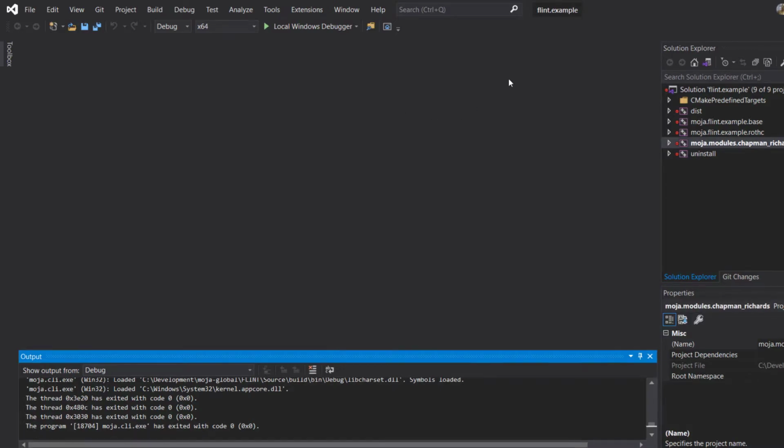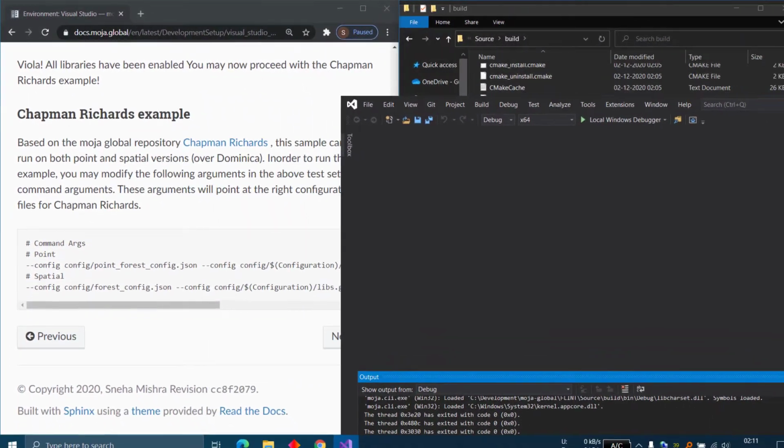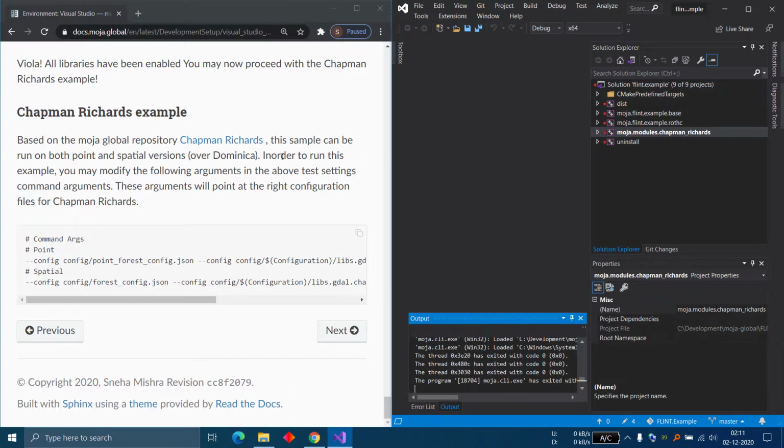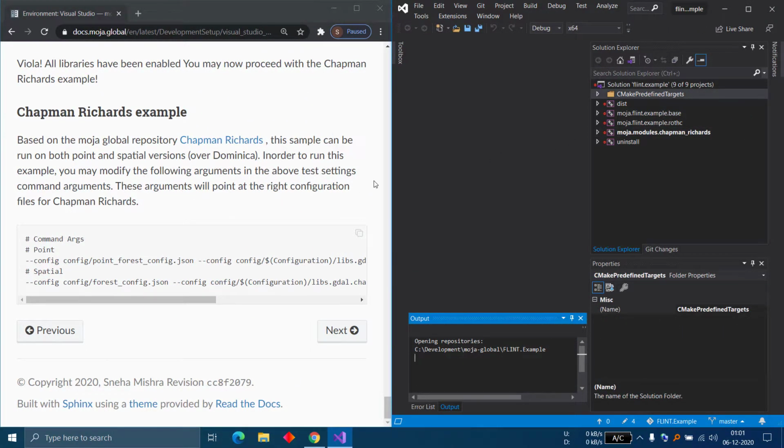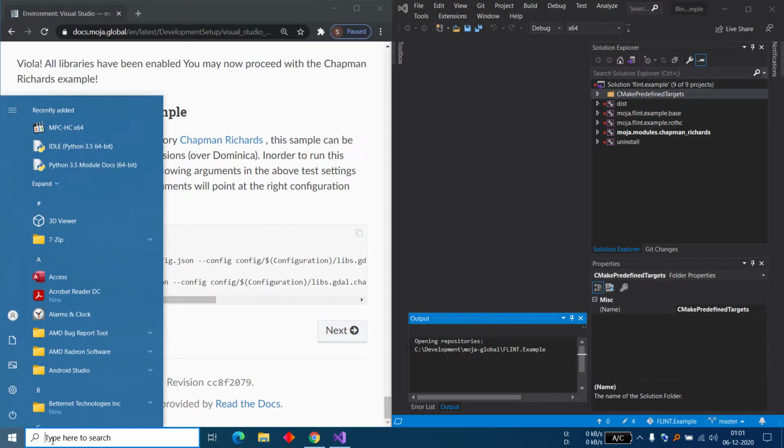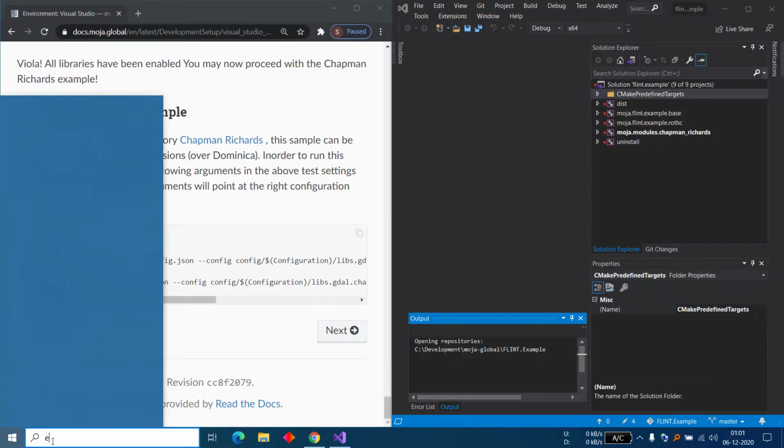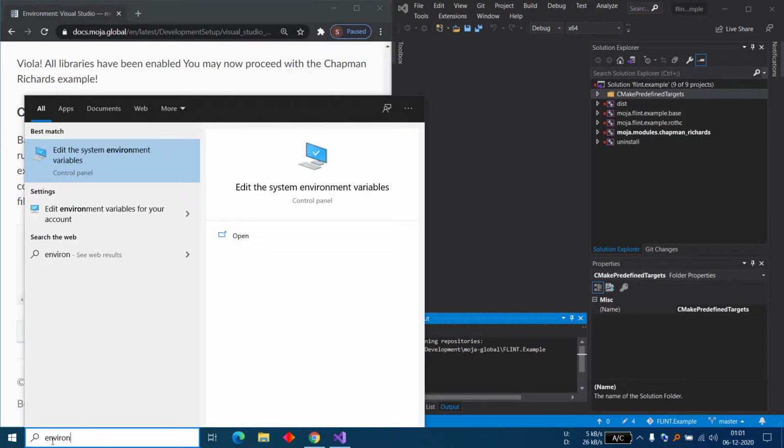To set up the Spatial version, first open the Start menu and search for Environment Variables. And click on Edit the System Environment Variables.